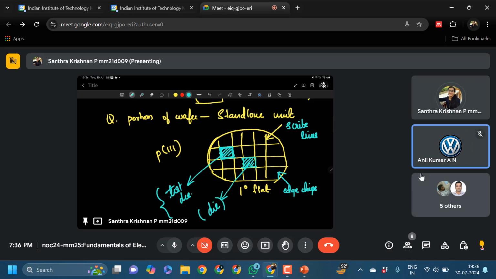Okay, fine. What is the need of marking one? We can take any of them and try it. What to mark as the test die? Every die has gone through the same process, so I can assume the same for another part also. Why should I fix that as the test die?